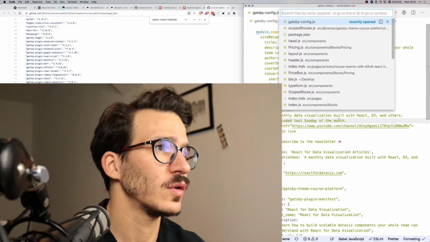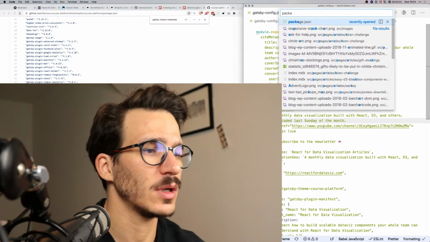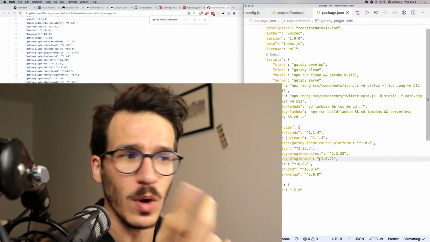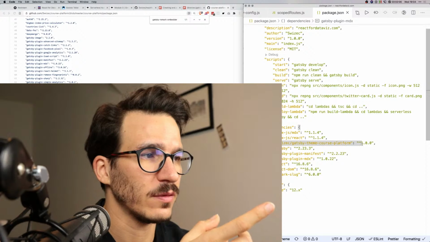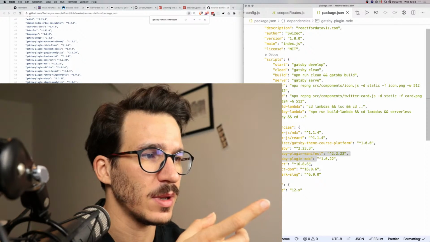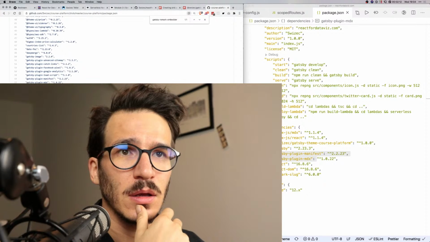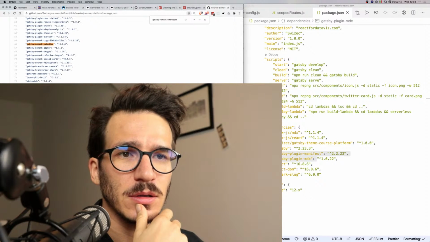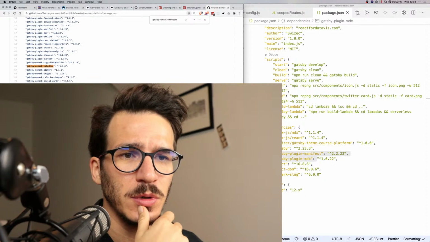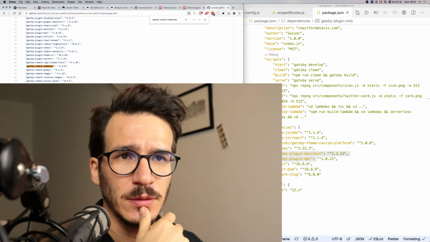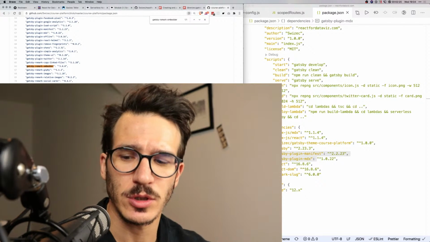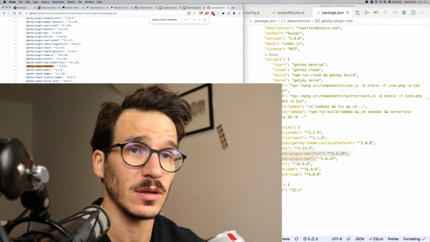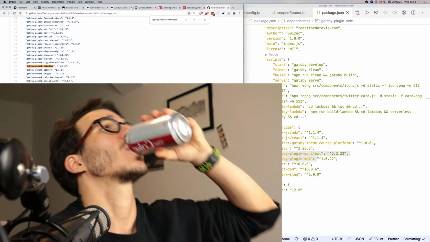Okay, so if we look at package.json, I'm gonna have to ask Emmanuel why, even though we have this, we still need the MDX and Gatsby plugin manifest and stuff. Is this independent? Yeah, this is all in dependencies, so it should be magically installed, but I'll check what's going on. Let's see if adding it is going to help.